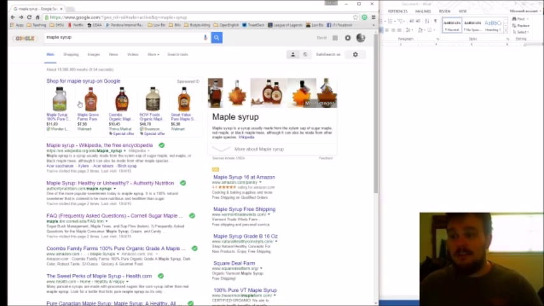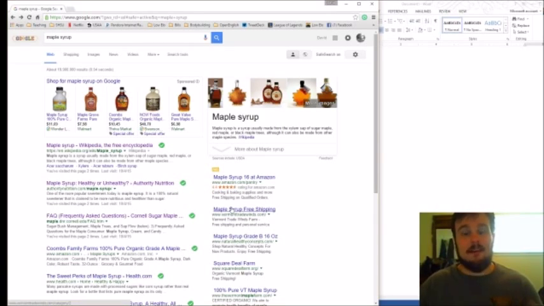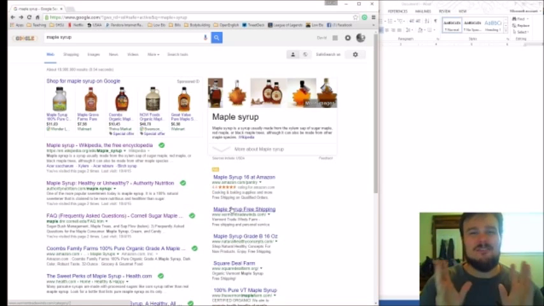By the way, all this stuff at the top and the stuff on the right, these are all ads. I'm amazed every year by having to tell students that these are ads. It seems like you don't know this information, that these are advertisements. You're not looking to buy maple syrup. Remember, you're looking for information about maple syrup because you're writing an academic paper. So you're going to have to use smart research skills in order to find the information that you will need.